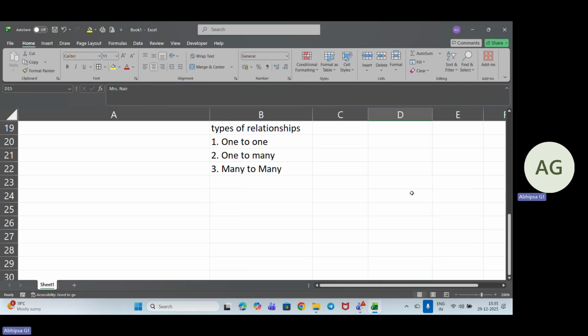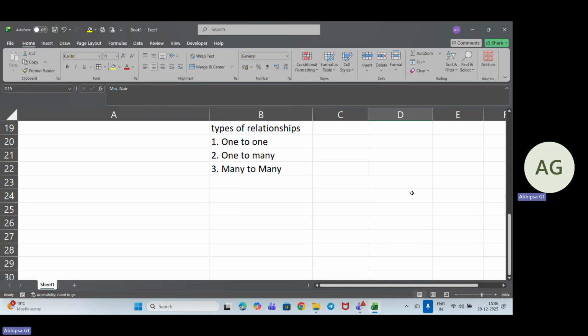Now about the relationships: one customer can make many orders, so this is a one to many relationship. One order can contain many products, right? And one product can be in many orders. So that is a many to many relationship we can see. Everything stays connected through the IDs, because there is a customer ID, a product ID, and an order ID. Everything is interlinked with each other through these IDs. Okay, so this is all about the relational database.